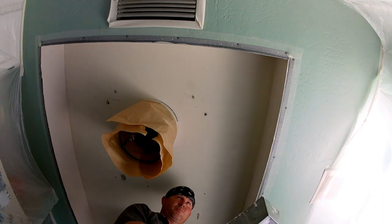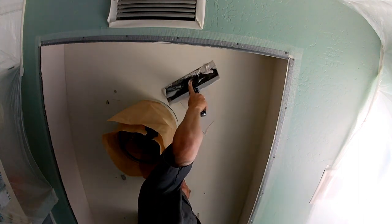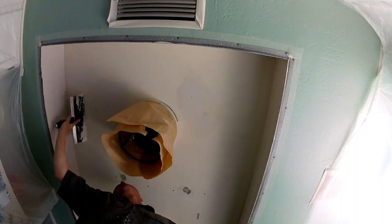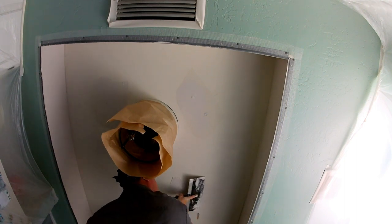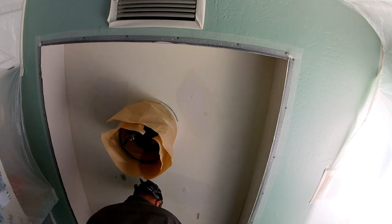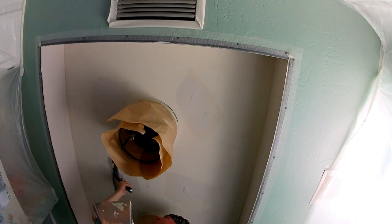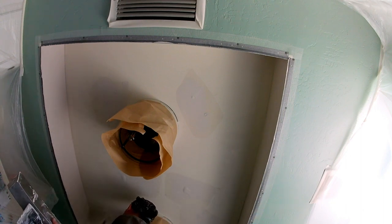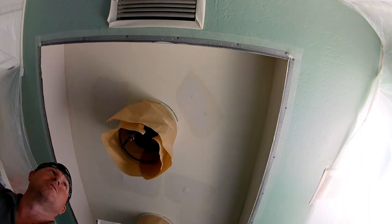I got that whole area around here coated with one pan, so I'm gonna just take this extra mud here and fill in these anchor holes. Touch up any bad areas, rough areas. So then I just gotta mix one more pan through the bottom. Go ahead and mix another one.